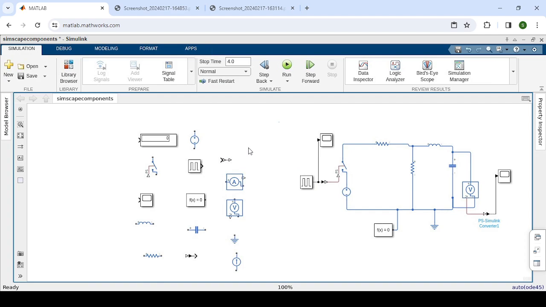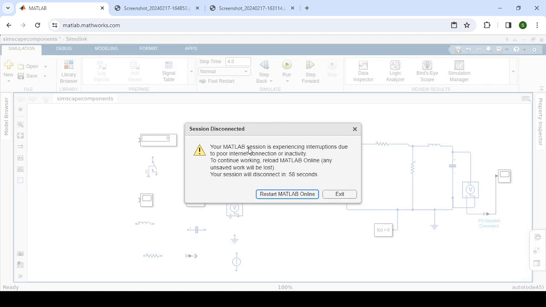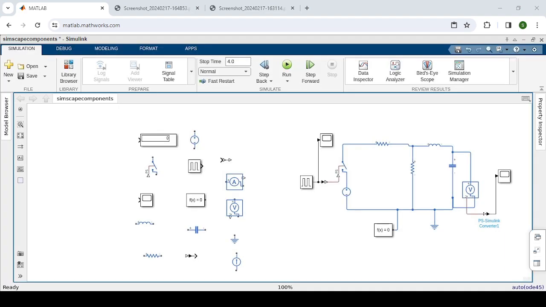We save again. So that's my internet. Okay, we're back.